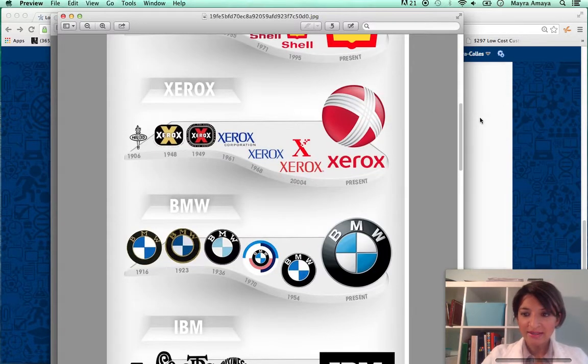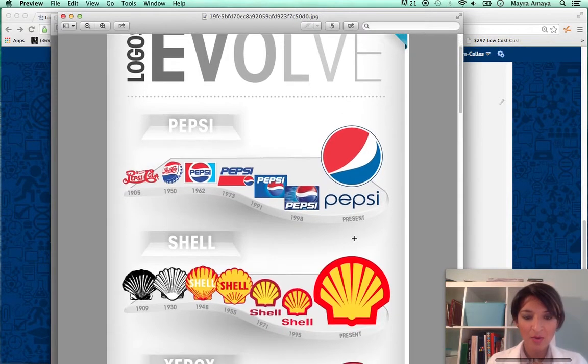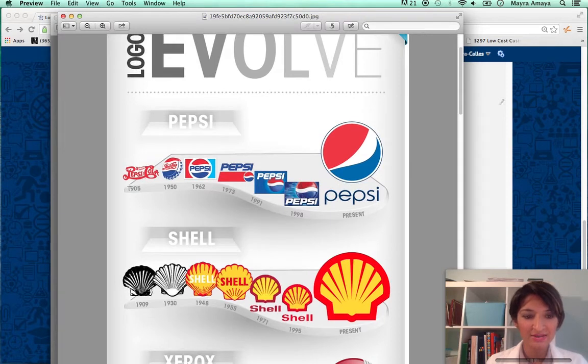So this is kind of like the history of the way logos have evolved, and we'll notice the trends. So see how Pepsi started, kind of looks like the way Coca-Cola started. Have you noticed Coca-Cola hasn't really, I mean, they have a different version like Coke, but Coca-Cola, it has lasted the test of time.